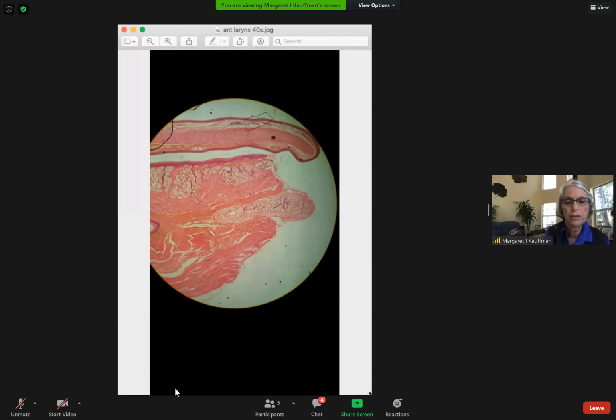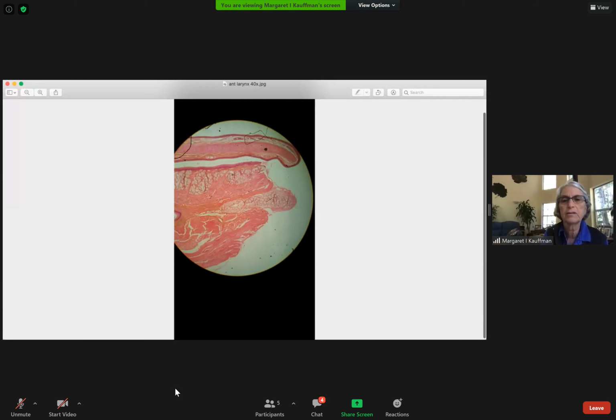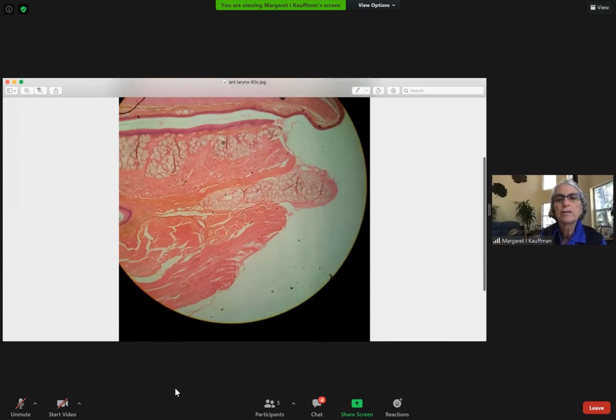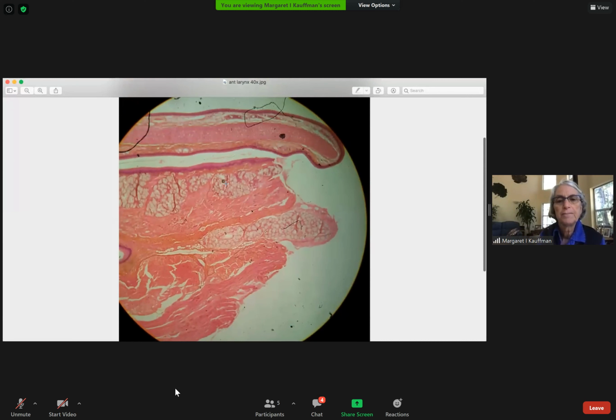So this one, I put a reference into the study guide, which I don't have in my files of slides because it was on a PowerPoint. And it is kind of enlarged a bit. So this is the epiglottis here. Sorry for the dirt on the slide when I took a picture. But this is the epiglottis. So that's elastic cartilage. And I know it's a little bit hard to tell, but the lining of the epiglottis when you're this high up is all simple squamous.